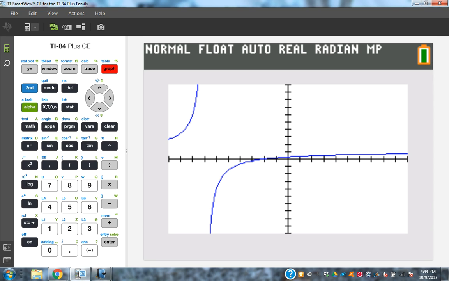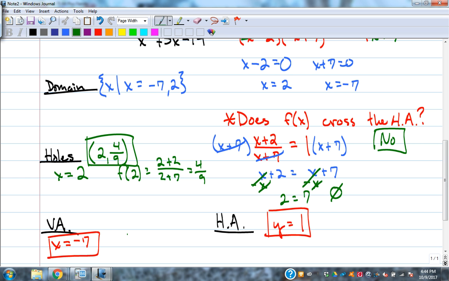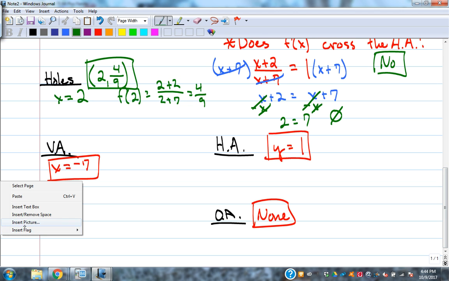Okay, so determining if it will cross it. Rational functions can cross horizontal or obliques. They don't cross verticals. So we're never going to answer that question, does it cross the vertical asymptote? It only crosses horizontals or obliques. And it doesn't often cross those, but we've got to check it because sometimes it does. Okay. All right, so let's finish off the problem by finding the intercepts.